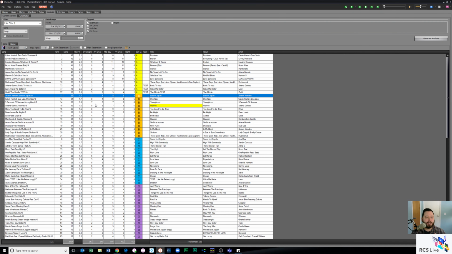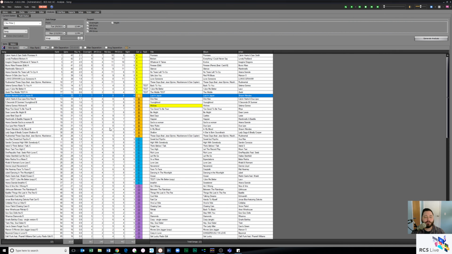I love it because, as you know, you're doing 8,000 other things as a PD. The last thing you want to do is tinker around for an entire Friday night to get your rotations right. If it's a goal-based station and it's just about there, you just need a tighter little tweak, check the Airplay Starvation. Start with, I like 175 personally. Again, if you're making these rule changes, start easy and then get aggressive, right? You'll know you got a problem when you do the analysis, look at your rotations, and then you see things not spinning. That's the first red flag.